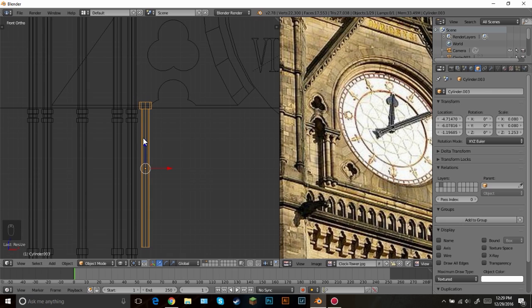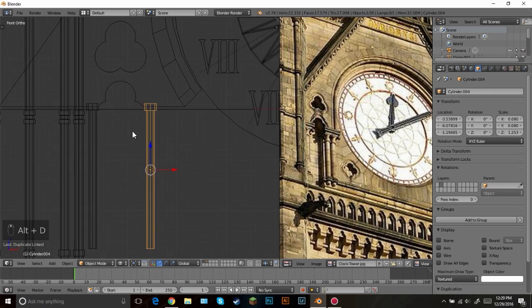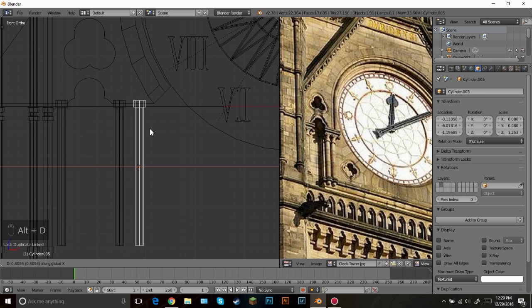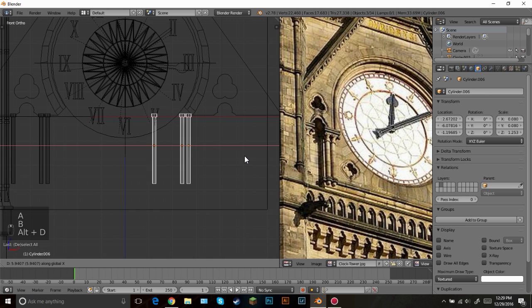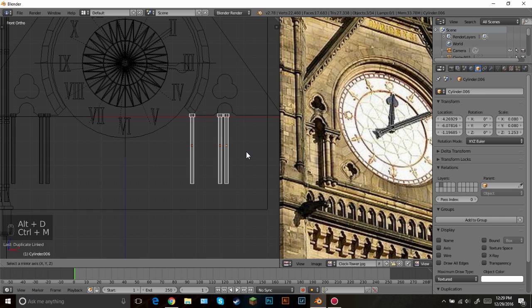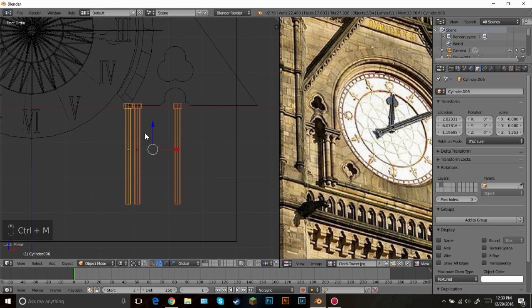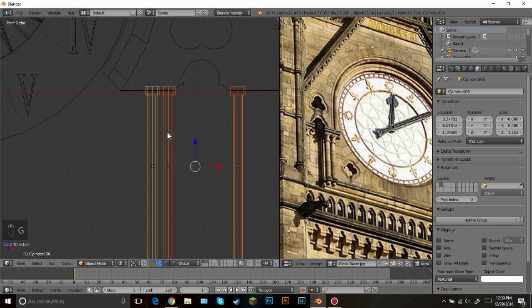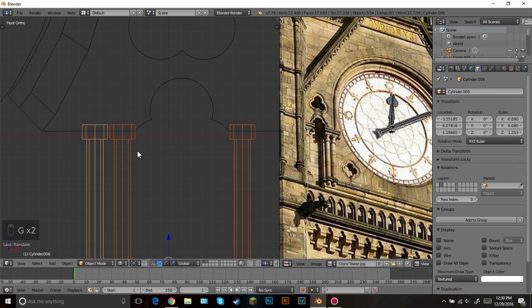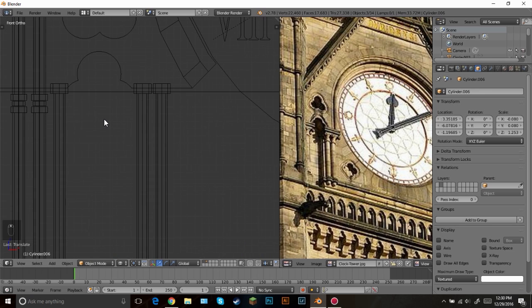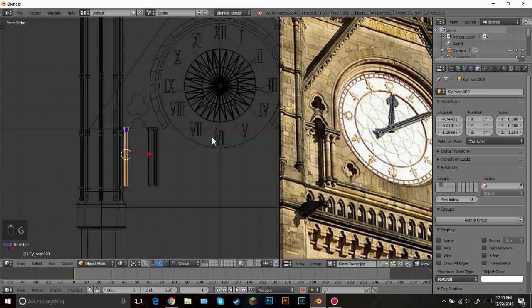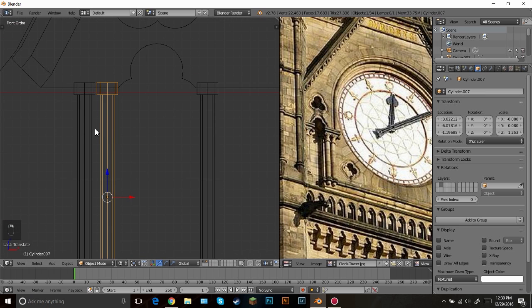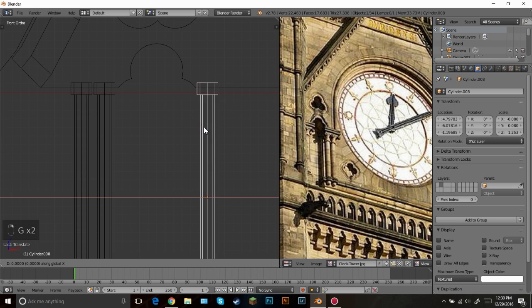Okay, so now I'm going to Alt D and bring them over here. Alt D, bring it over, and then I'm going to select all three of these. Alt D, bring it over here. Control M X. There we go, and it just flips it, and then just place it right there. Make sure it's lined up. See, it looks like this guy needs to come this way a little bit. Perfect. And this one this way, and you just a little bit that way.